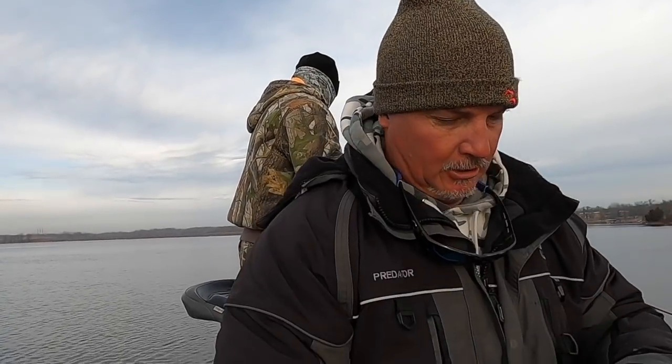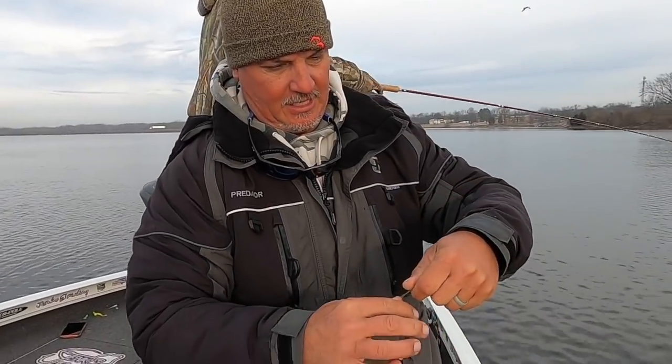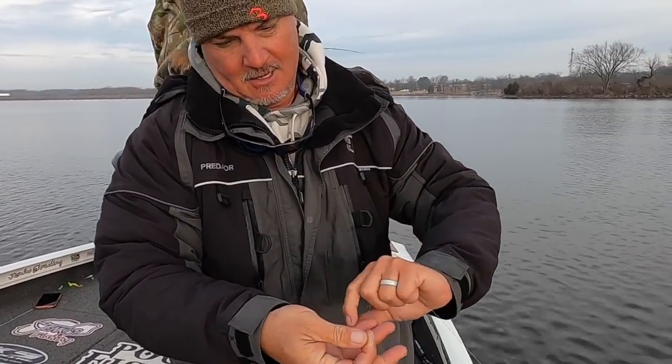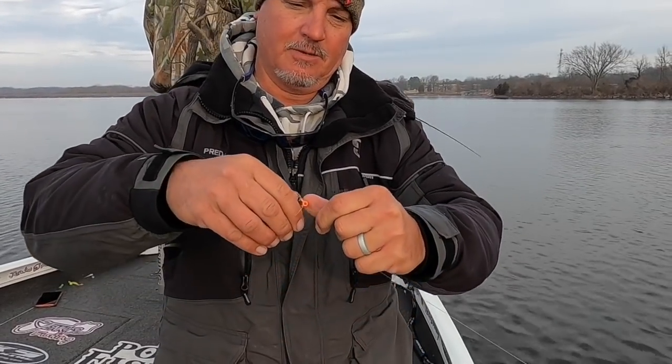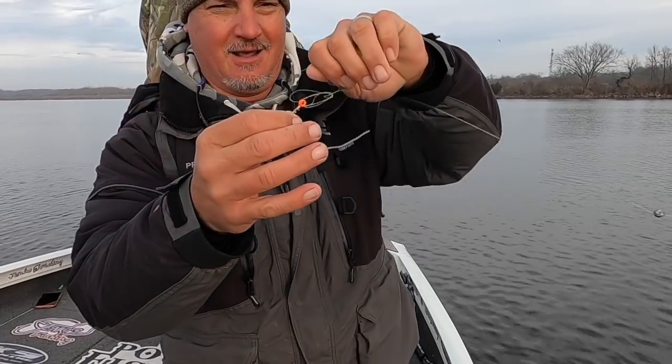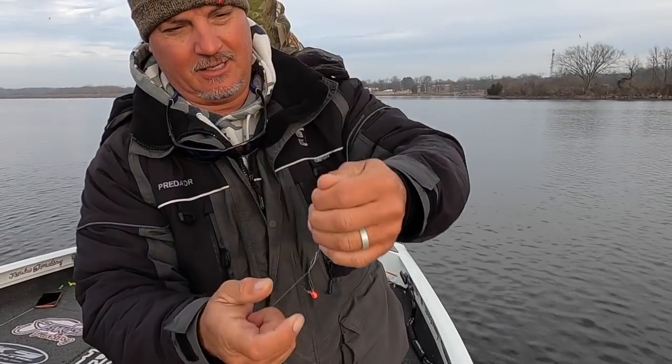There's a bunch of bait fish going on right now. Let me show the loop knot for the hundredth time — you might as well see it since I'm doing one right now. Thread it through the eyelet, swing it around, and poke it right through that hole you just built. Try to keep that loop — that's the gob right there — as close to the jig head as you can.